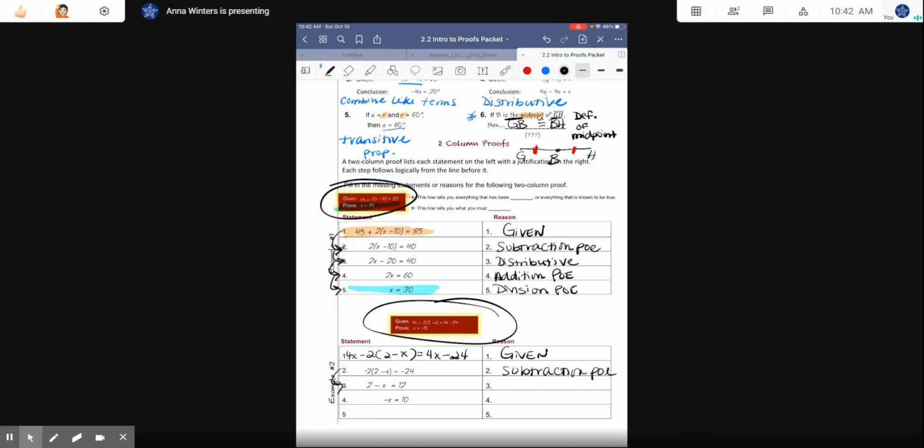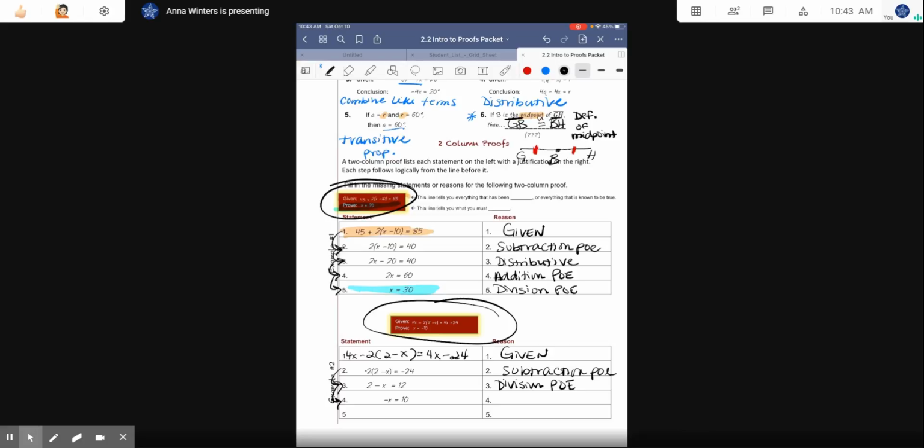And then for our next line, what did we do? How did we go from line 2 to 3? Did we distribute? Did we divide? What did we do? We divided. So division, POE. Now, that's what they chose and how they're showing their work. Remember that this is just explaining someone else's work. Could we have distributed instead? Yes, but in this case, we're not doing that. We're just justifying their steps.